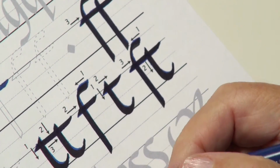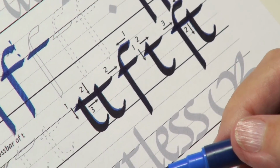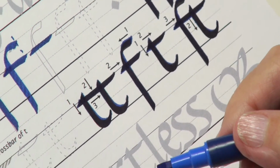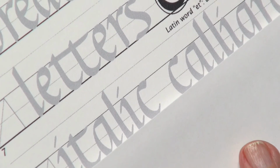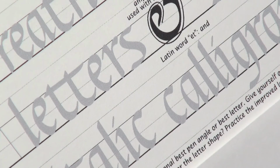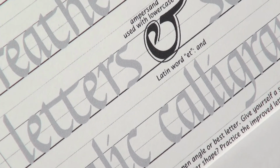So on line 5, you'll write lift. That includes F and T. The next word includes a double F. And on line 7, you'll see a double T in the word letters.